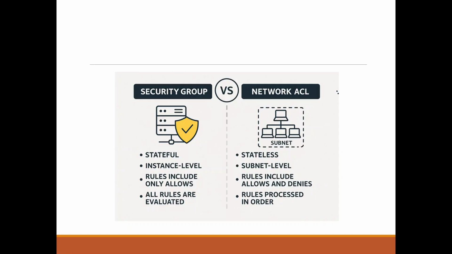In today's AWS networking lesson, we are going to clear one of the most confusing topics for beginners: security groups and network ACL. Most people mix them up. Some think security groups are firewalls, some think NACL replaces them, and others don't understand why AWS needs both. So in this tutorial, I will explain everything step by step.